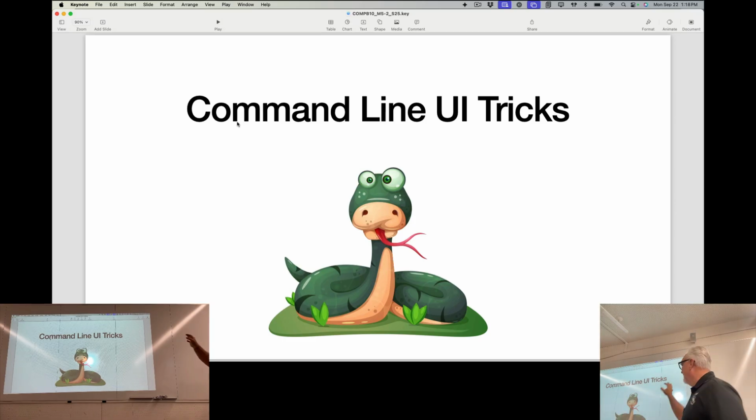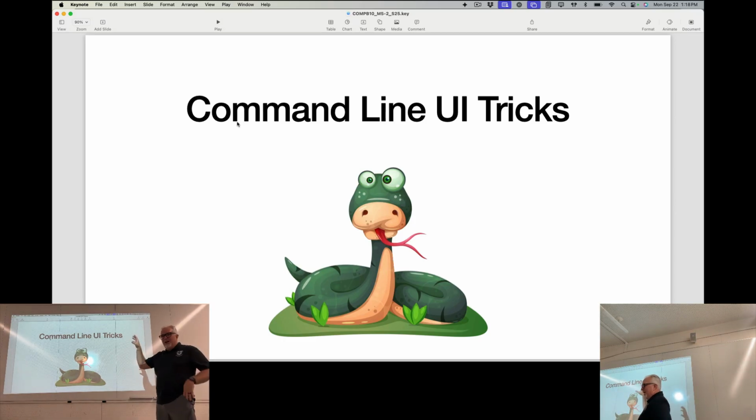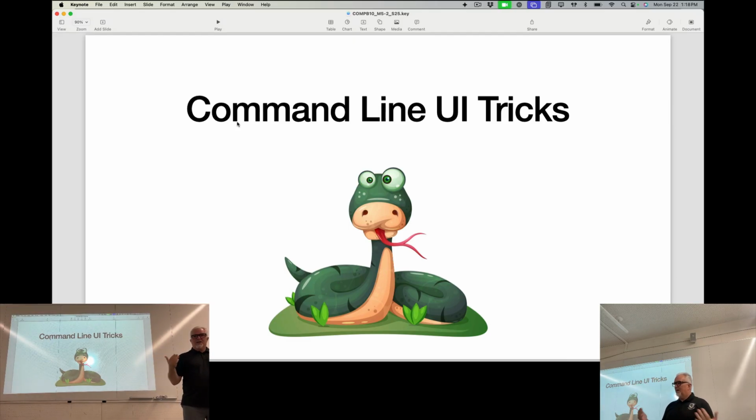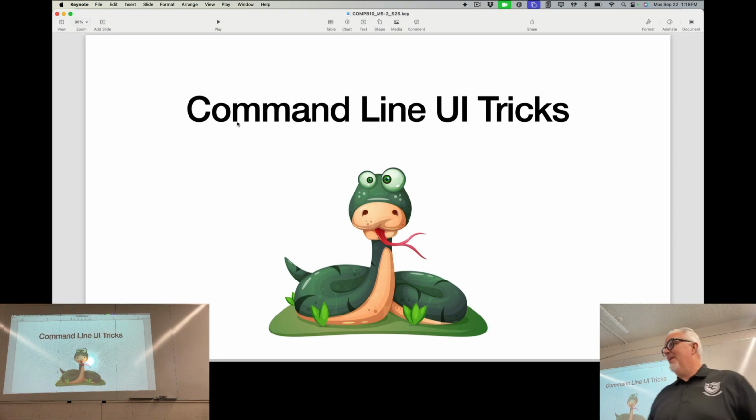Because what we're all used to is something that looks like this, that's got windows and icons, and we have the mouse, so we can click things, and that's just kind of the visuals that we're used to. If you got a new iPhone or you updated your iOS, now you've got that beautiful liquid glass with the semi-transparent look. That's about as far removed from the command line as you can get. But there are still a few things that we can do to sort of spruce up the command line and make the user experience a little bit more pleasant.